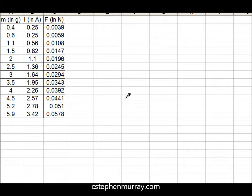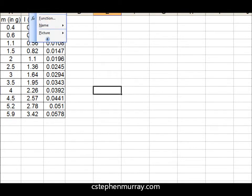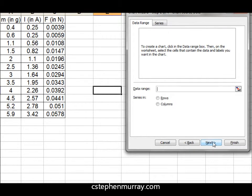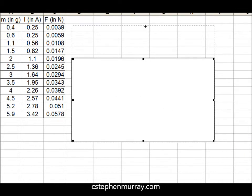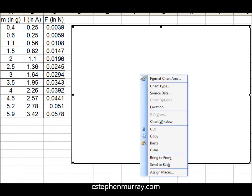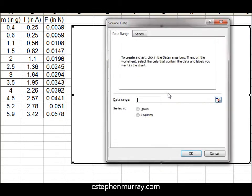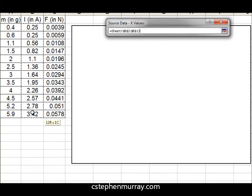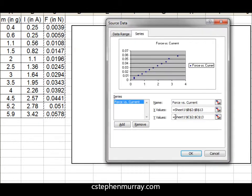Let's do this now in Excel and show you how I would do this. I'm going to insert a chart, and for some reason we always use a scatter graph. Why that is, I'm not totally sure. Now you see there's nothing in that graph, and you'll go, well, that's not very useful. However, we're going to put data into it, so you can actually put multiple things into the same graph. So I'm going to do source data, series, and add a series. I'm going to call it force versus current, and then my x values are going to be my current. Yes, this is a lot easier than what you did on paper, but in college they'll expect you to be able to do things like this.